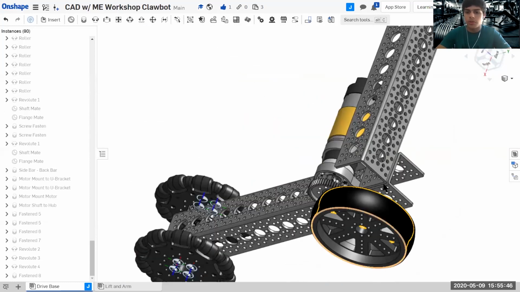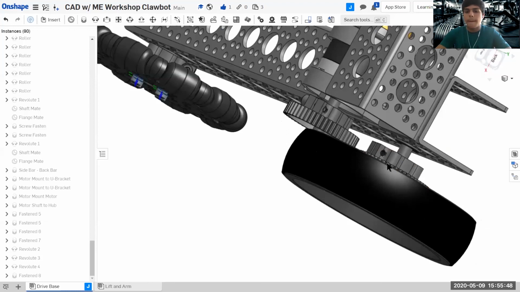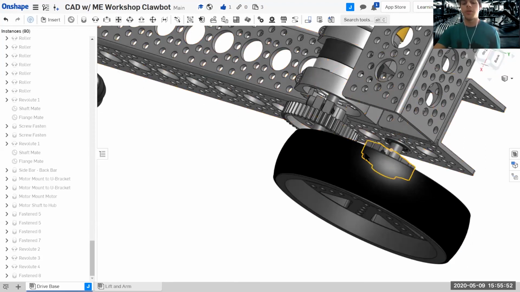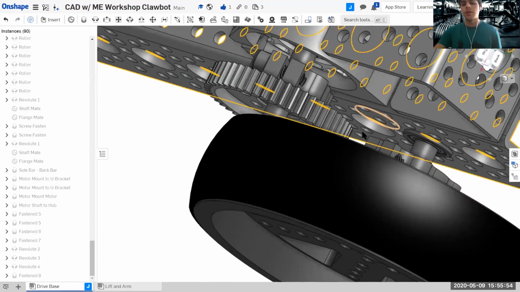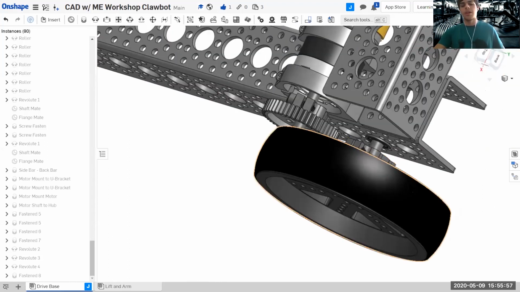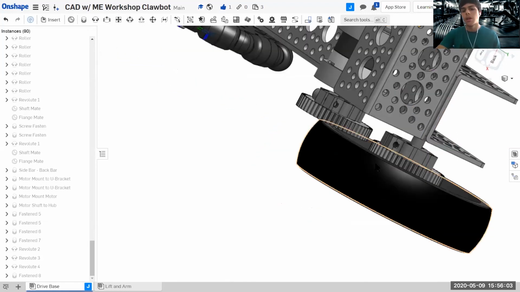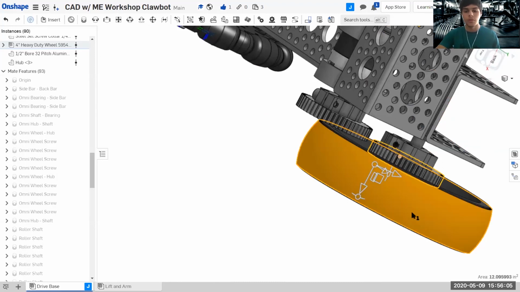So as you noticed, I have made an error right here. This whole assembly is supposed to be right here. So what I can do is I can just do a replicate and just delete the other parts instead of having to do this all over again. So I can click on all my parts.